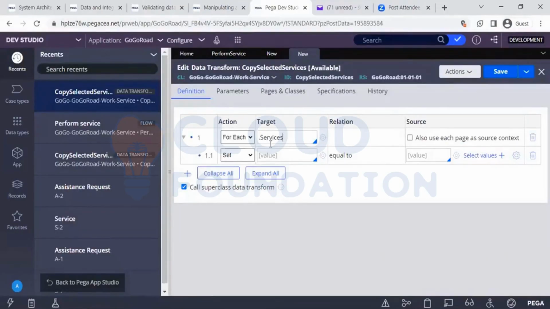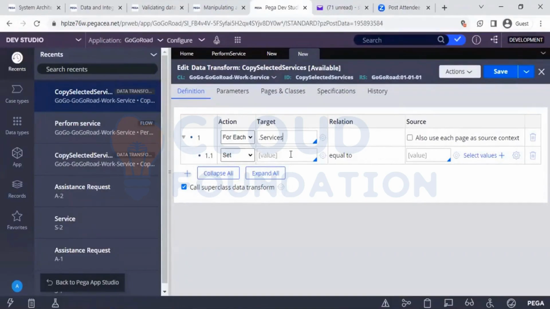But whatever services we selected and filled, only those we need to copy. In order to do that, we want to loop over all the 7 services and check which services we filled. That only we need to fetch.